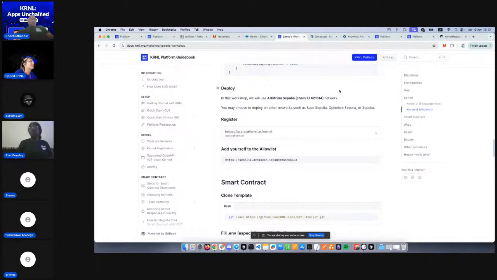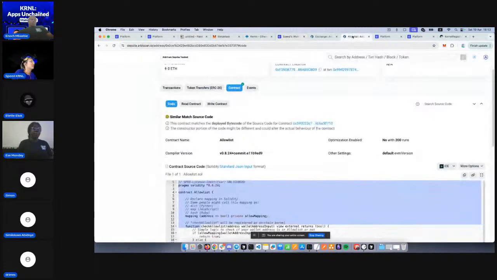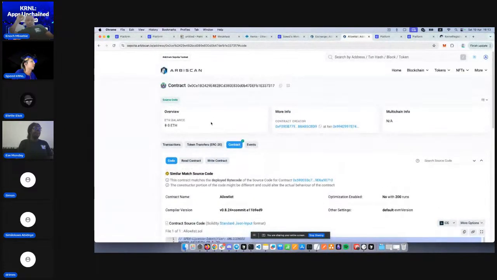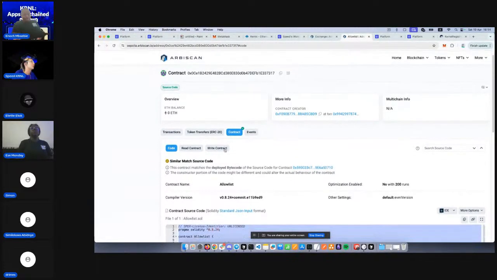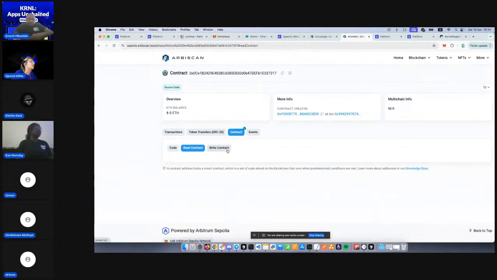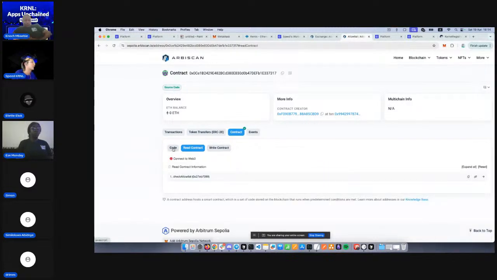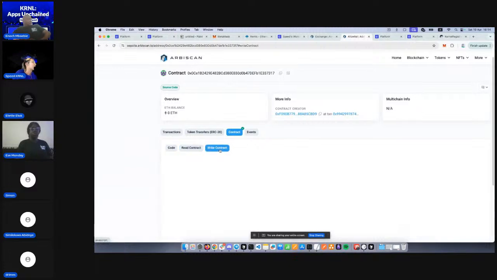So in order to do that, the easiest way, since we are already on Arbiscan, and what is interesting about this block explorer is that you can also read or write contract here, which, in simpler terms, means you can actually call a function, right? You can actually register yourself to be on the allow list in our case.